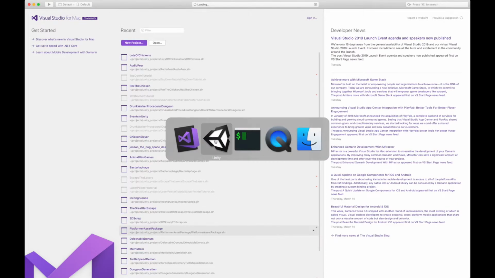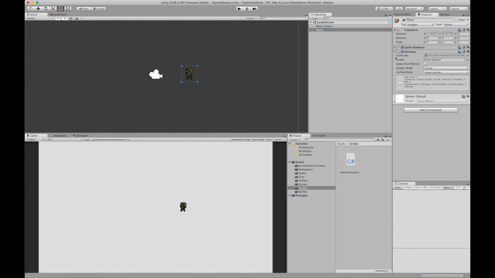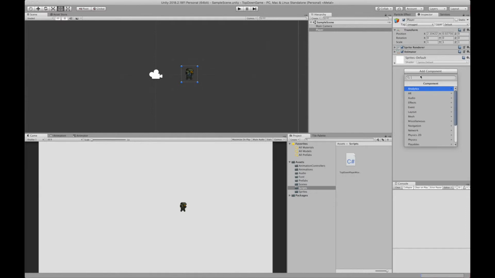and let's go back to Unity just for a sec. If you notice, it has a sprite renderer and an animator. For our character controller, basically our top-down player movement script, we also want to add a Rigidbody 2D.